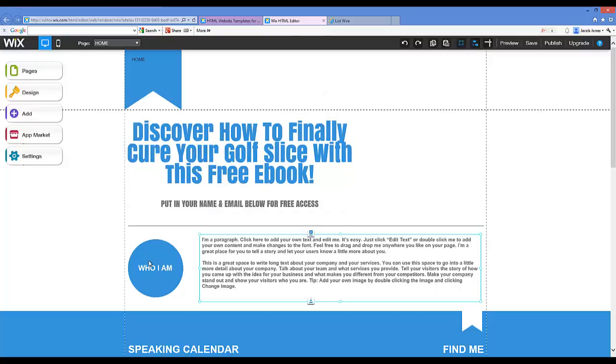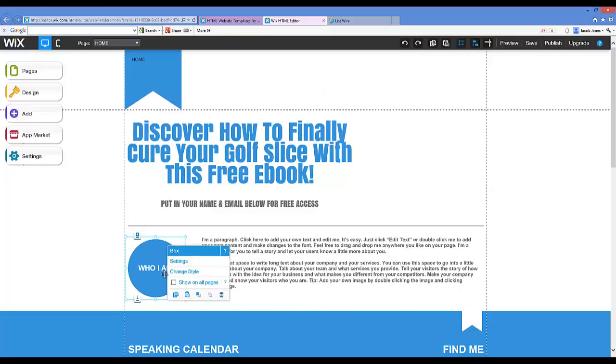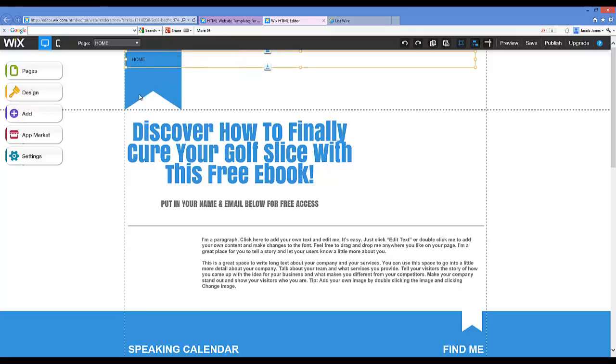Okay, so next thing we're going to do is we want to come down here and we can take out this box. So anything that you see that you want to delete, we're just going to go ahead and remove that. The key here for Wix is you really want to keep it as simple as possible for any landing page, and especially on Wix because they have so many features for doing your landing page type stuff. So you want to keep it as simple and as basic as we possibly can.